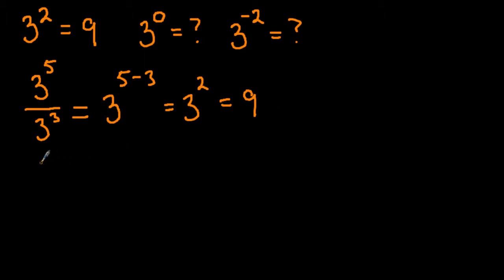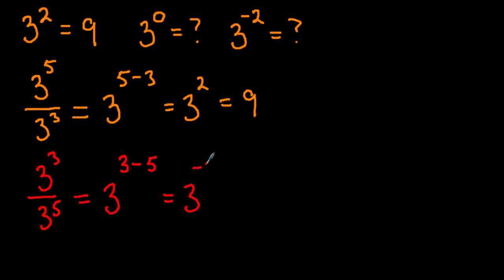But suppose we did the following. How about if we took the reciprocal of this ratio? How about instead of having 3 to the fifth in the numerator, we switched it up and had 3 to the third over 3 to the fifth? That's just the reciprocal of what we have above. Well, we've got a quotient, so we have a common base, 3, and we raise it to, again, the property doesn't change, the difference of the two exponents. So that would be the exponent in the numerator minus the exponent in the denominator, which gives you 3 raised to the negative 2 power.